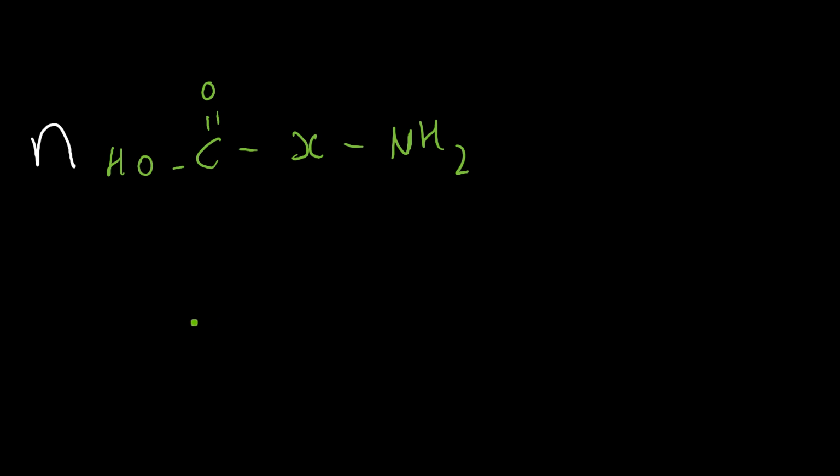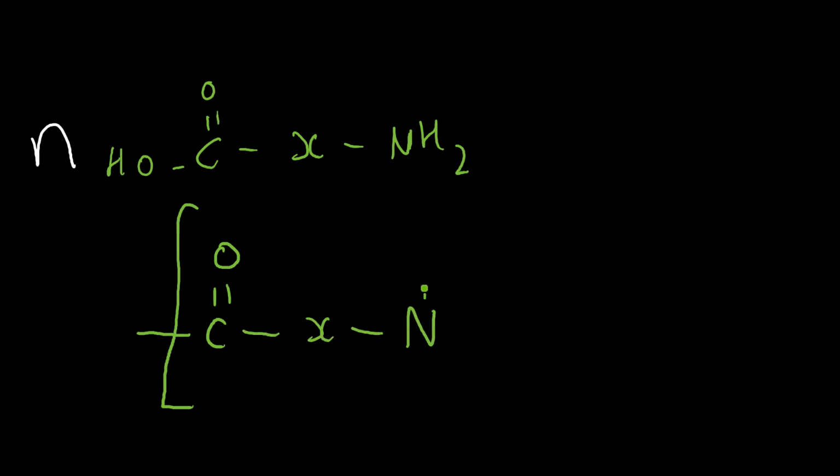So basically your carboxylic acid group is going to react. So this OH is actually going to disappear, right? So you're going to get this binding to the nitrogen on the next monomer, right? So that's why we draw the brackets around it. Then you've got whatever's in the middle, X, and then you've got nitrogen, hydrogen, right? And then that is binding to the carboxylic acid group on the next monomer. And so this is what we get.